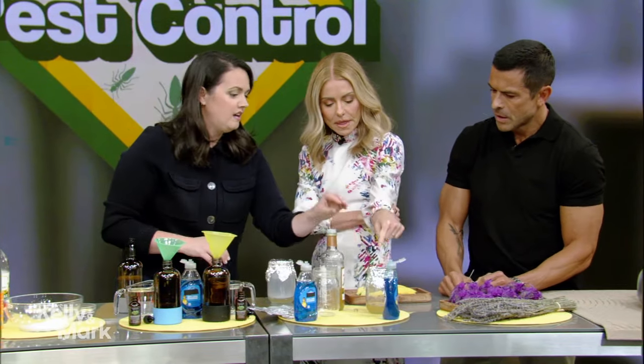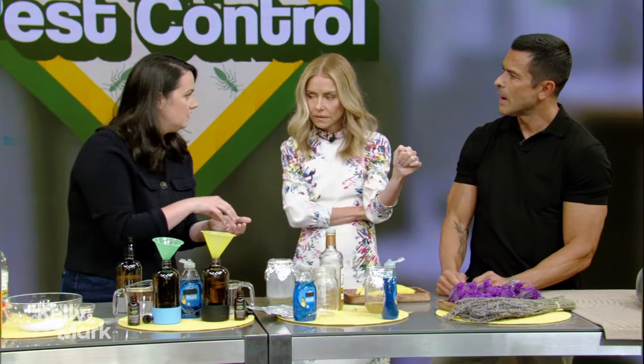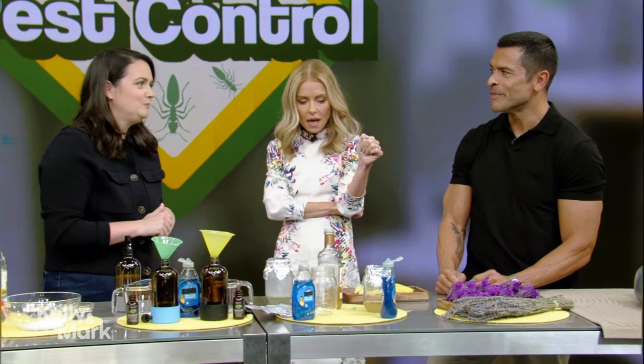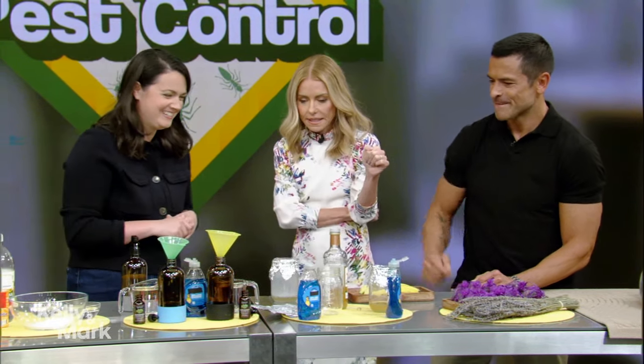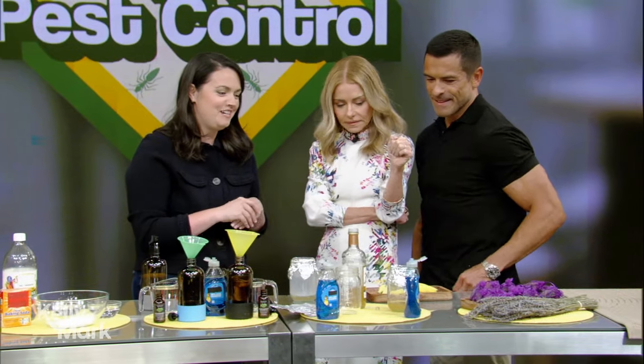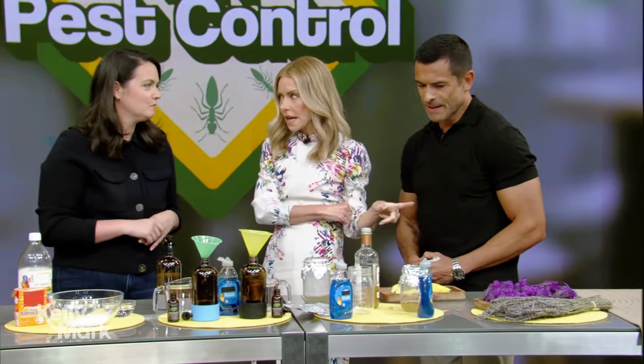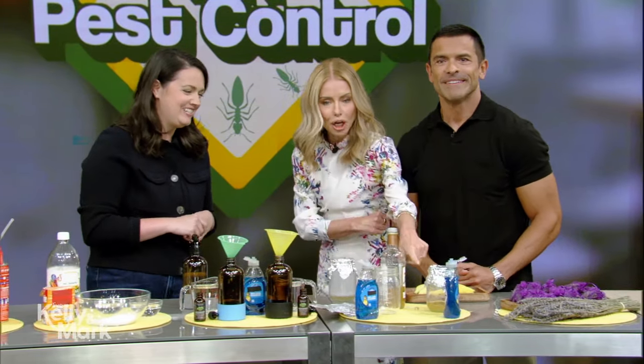They go on in there, but then they can't hover on the surface because of our dish soap, so they sink right in. They might check in, but they'll never leave. I love that. It's really effective, a little gross, but really effective. He always does like a body count: look, eleven fruit flies.